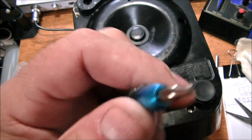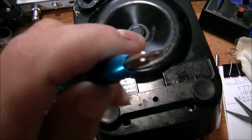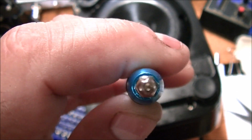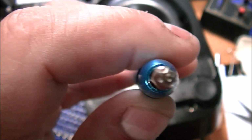So here it is. The tip to get the other 2 screws out. See, it's hollow inside, so it's a star, but it also has to be divoted because there's a little pin on the inside that'll keep you from putting a regular star in there.